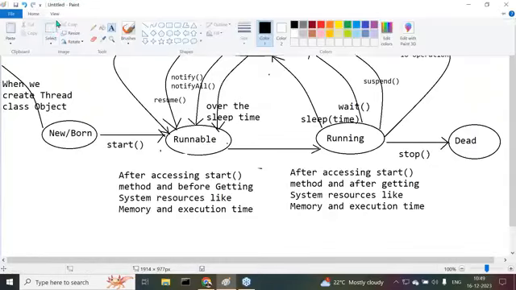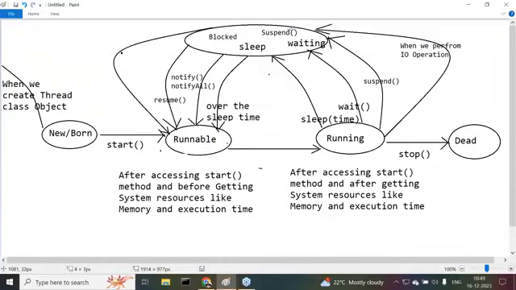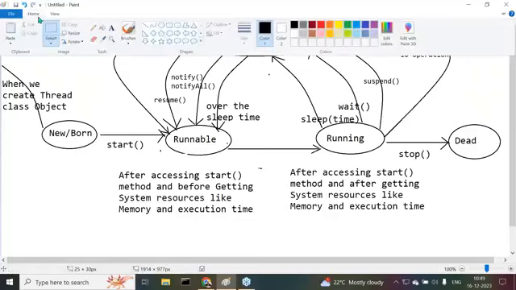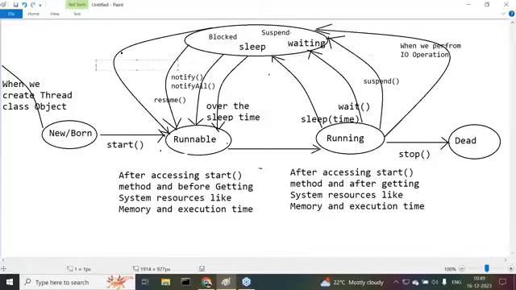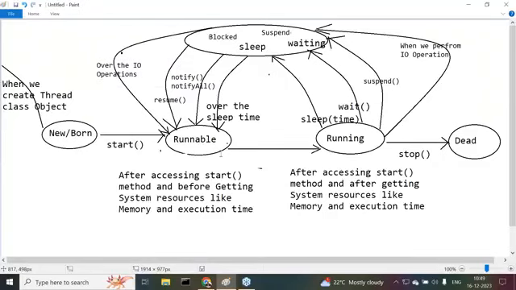Understand it now? So different states are available, and we have to understand all the states here. First one is what? Waiting state, sleep state, suspend state, blocked state. When IO operations are completed, automatically the thread will come back to the runnable state. From runnable state to what then? Running state. Again they are running. That's it. These are the various states available here.